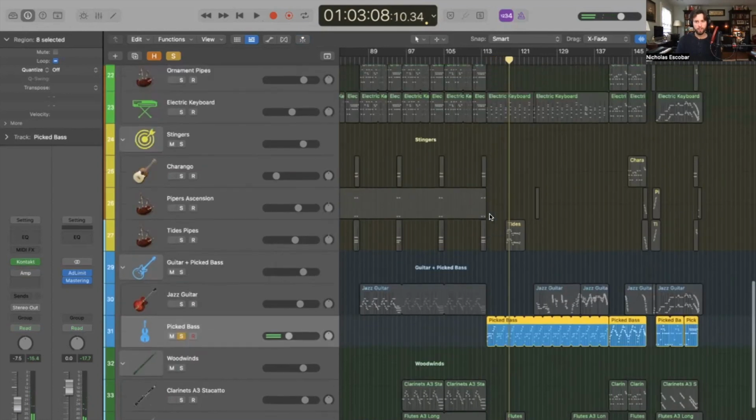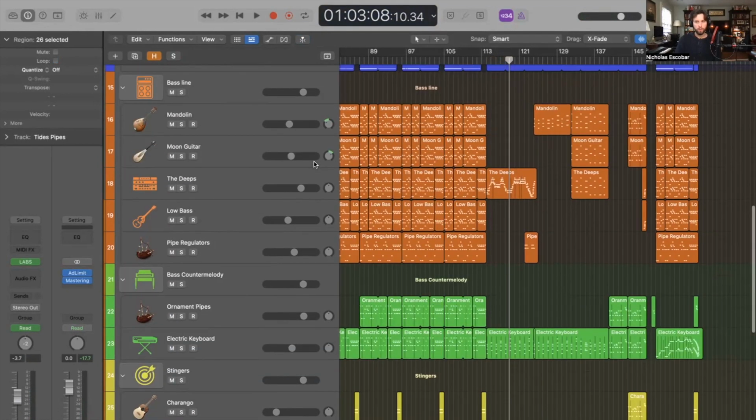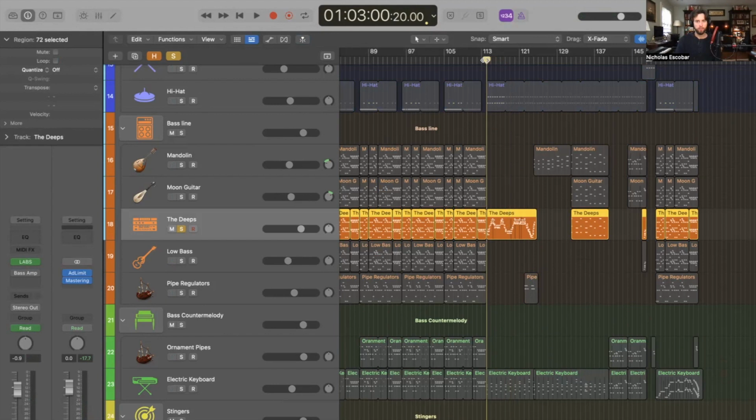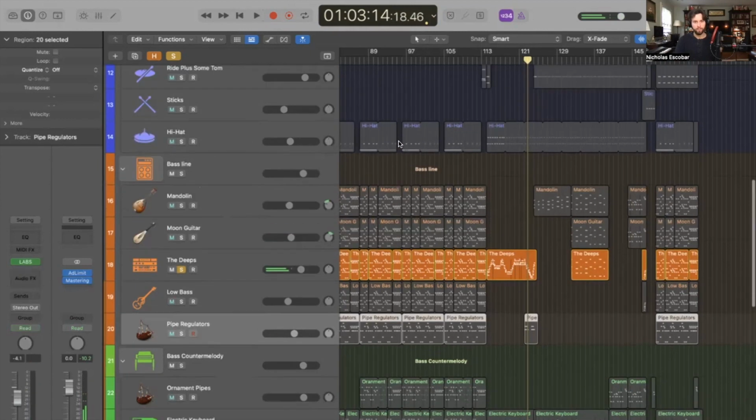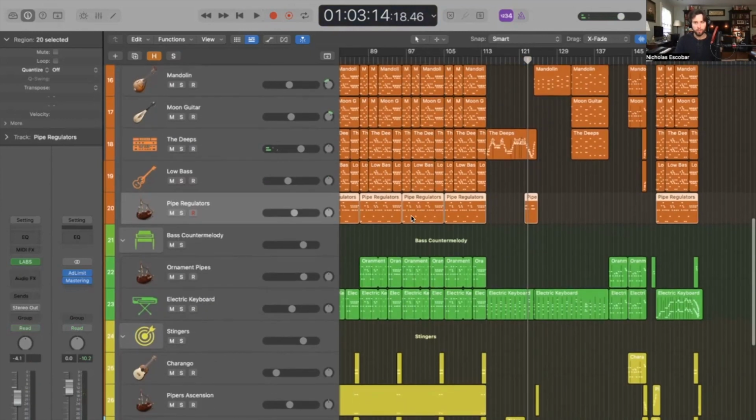Playing triplets, I believe, and then the crazy solo is actually the deep synth. I just played that on my X key here. The keys are pretty thin, so it's easy to just go ham. And then what else do we have here?